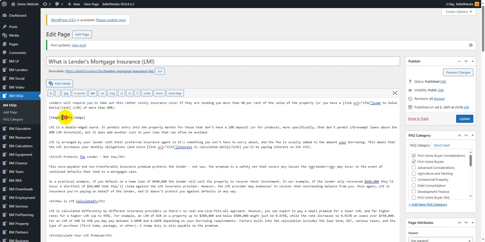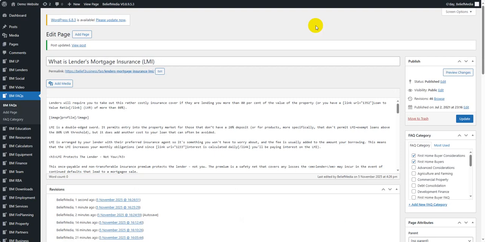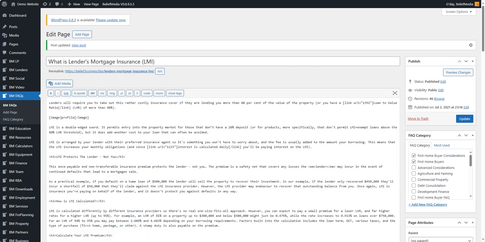This is an ID that's assigned in the primary WordPress posts table with a type of image. So there is an alternate way of doing this, and that is by using image opening and closing tags, and between those we just scribble in profile. So type in profile and click update. Now what that will do is it will always access the last image that was sent to your website from Yabber.